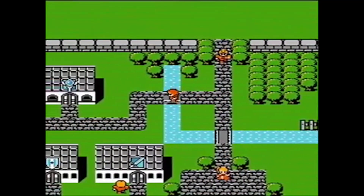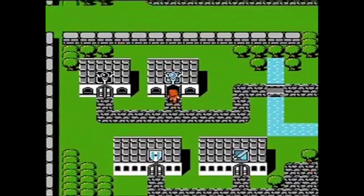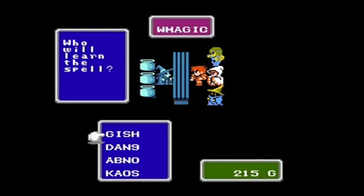Final Fantasy 7 is a very important game. When it came out on the PlayStation 1 about 20 years ago, it was the first time the series had been in 3D. It was the first in the series that kind of moved from a medieval style to a more sci-fi steampunk style.